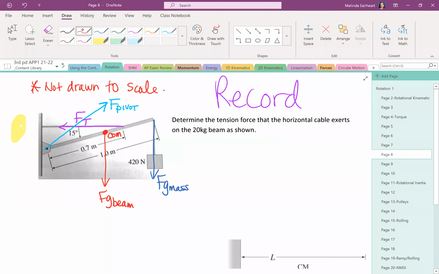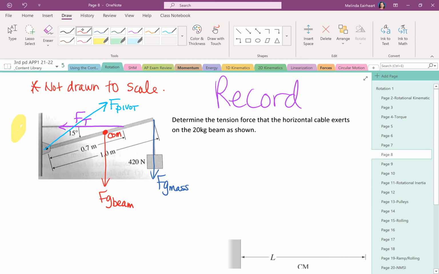And so we want to put our fulcrum here because they don't tell us where to put the fulcrum. Again, sometimes there's strategy. What might be a good place to put our fulcrum? Somewhere. Be more specific. So one strategy is, well, let's put it at an unknown force. Now we're trying to solve for tension, so maybe we don't start with the tension location, and we know the two weights. Do we know the pivot force? No, so let's put it at the pivot.